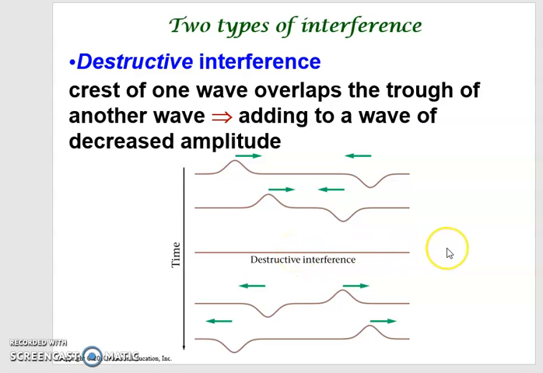But as you have already learned in the previous slides, destructive interference is also an intermediate step. So they will separate from each other. You can see that the wave with the negative amplitude will continue to propagate to the left after that with the same amplitude. So this is the concept of destructive interference.